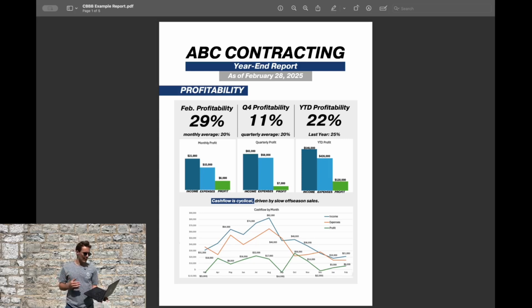And we dive even further by giving you that line graph at the bottom, showing you the cyclical nature of your cash flow month by month. So specifically, you as a business owner can read this and say, okay, obviously my most profit generating or revenue generating months are in the summer, like July and August. September's profitability was pretty tough because expenses were high and revenue seemed to dip a little bit. And then as the winter months come along, we can see that revenue starts to slowly stagnate as this business is a seasonal business and kind of goes into that hibernation throughout the winter months. So that's page one of the profitability.